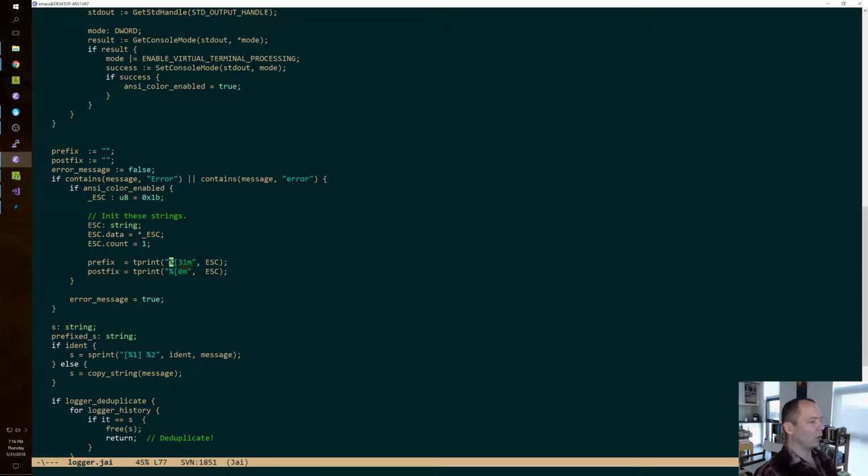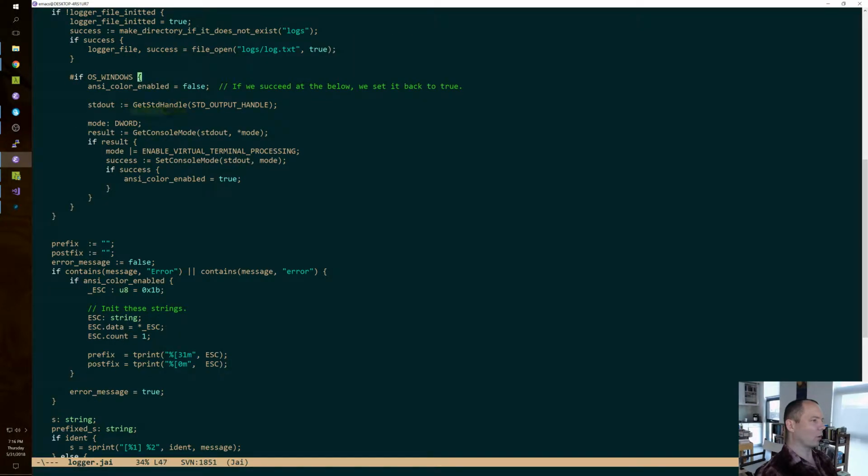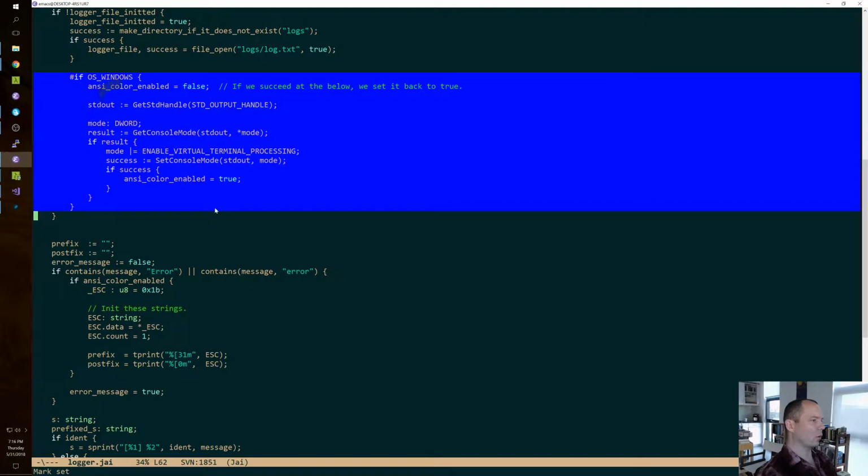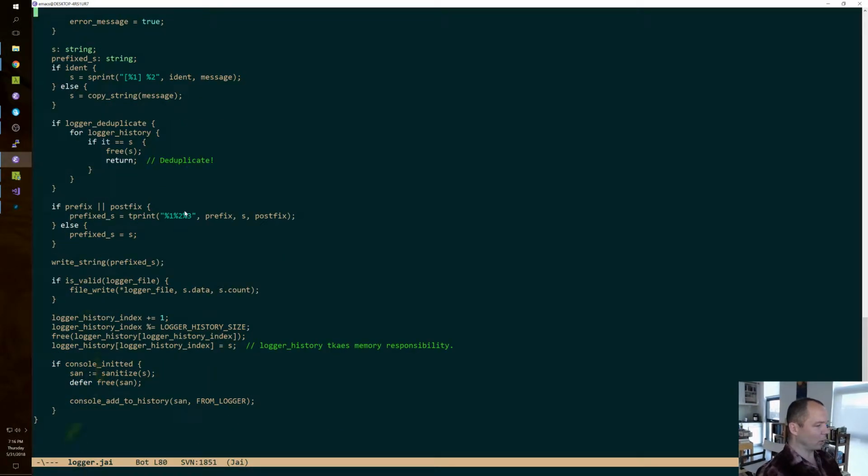And then you go escape bracket 31M, which is like red, and escape bracket 0M, which is normal. Okay. So this is all good. We've got our Windows specific code trimmed down. It only happens once at init time.